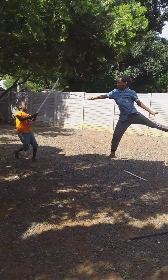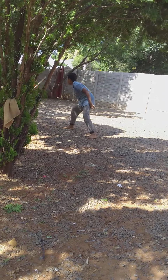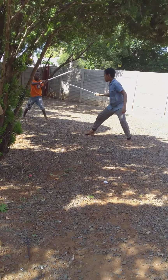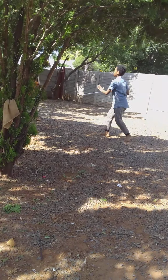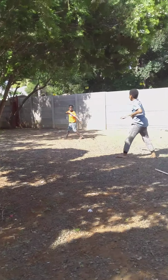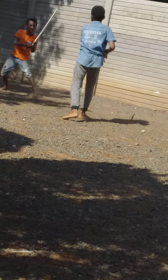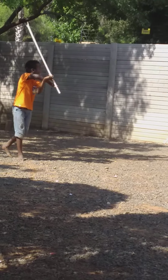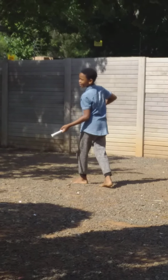3, 2, 1. Point to Rex. Point to the Flex. Point to the Flex. Please utilize the ground this side. This side.